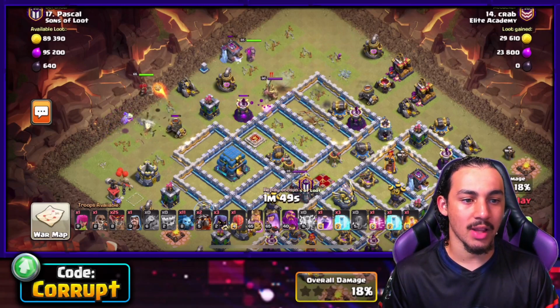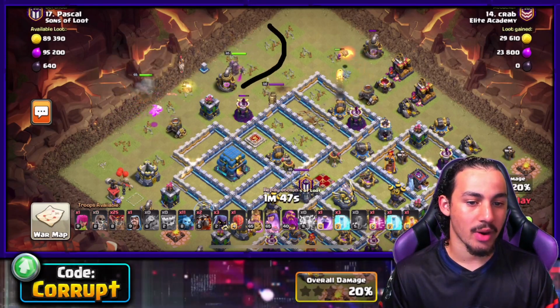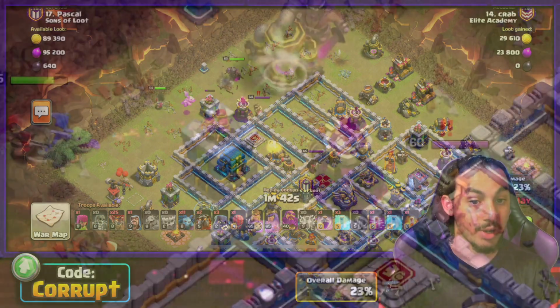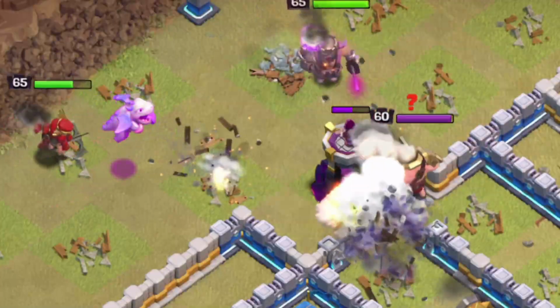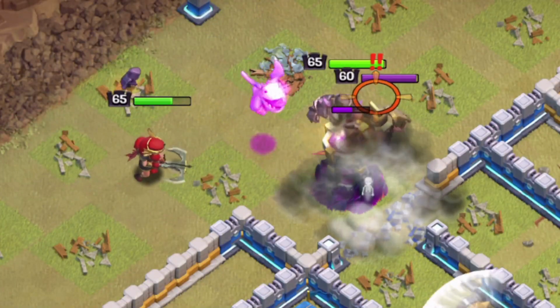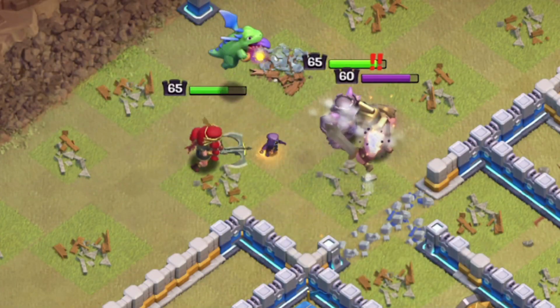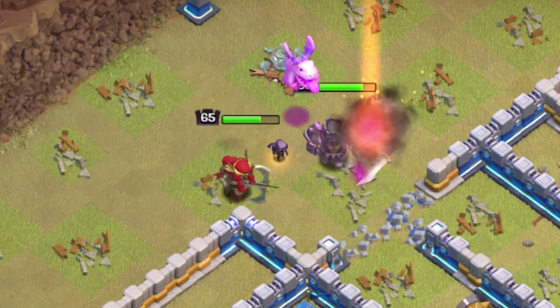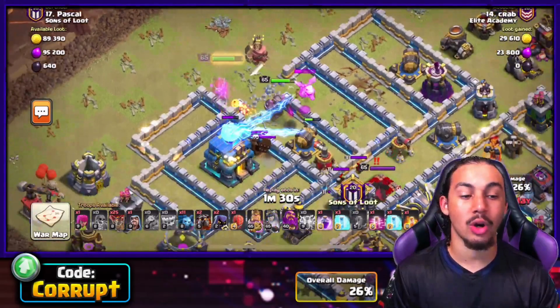So using something like the Yeti and also a Barbarian King allows you to start controlling all of your heroes, your Barbarian King and Archer Queen, into the base. You want to make sure that you're able to get through without having to waste any HP, so bringing a Headhunter is a great choice, but you're not limited to using your hero dive to go in for the Queen.